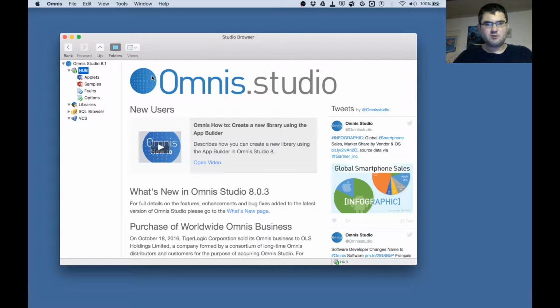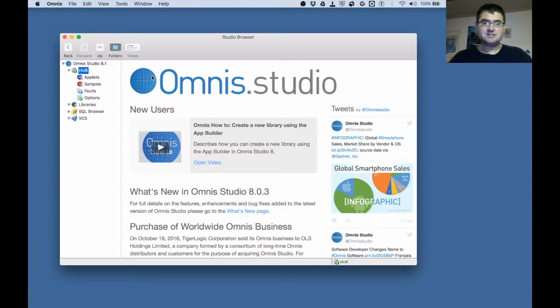For those people who are on older versions of Omnis Studio, for the purpose of this video and the things that we'll be discussing today, it doesn't really matter which version you are in. Most of the stuff will work from Studio 4 onwards. I will be using SQLite, which I believe was introduced in Omnis Studio 5.